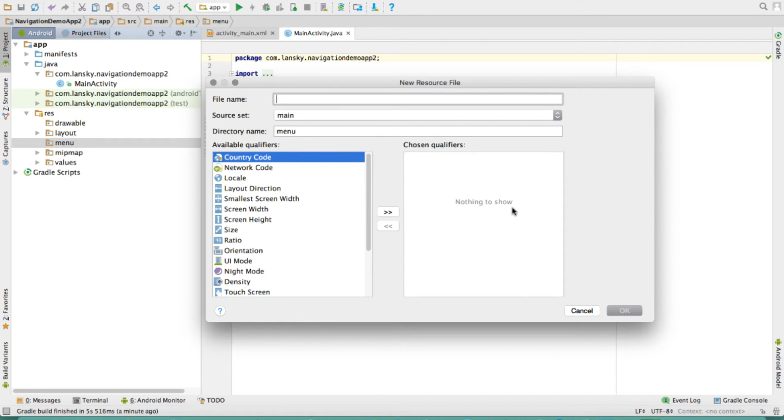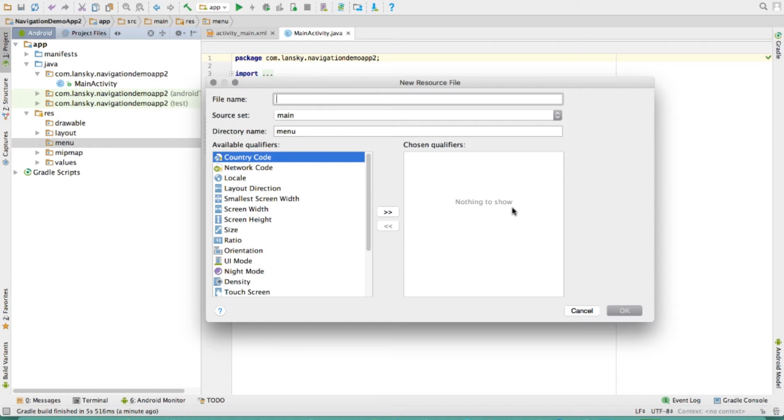We can name it anything we want, but if you have many activities, you should name it as connected. For example, for each of your activities that has a navigation drawer, you have different navigation items. For that, you should create a different resource file.